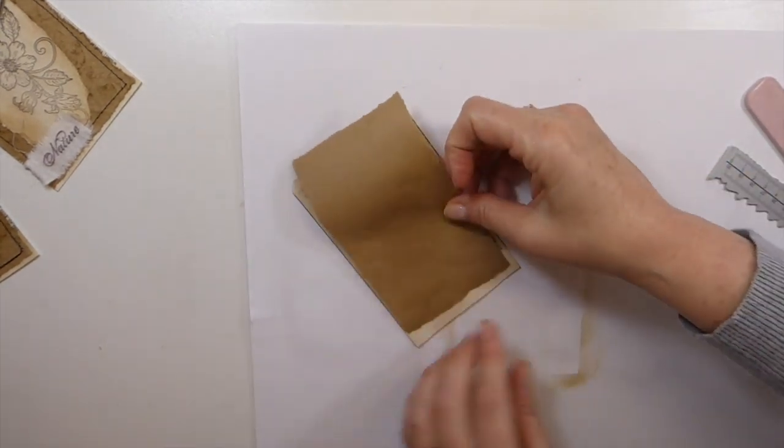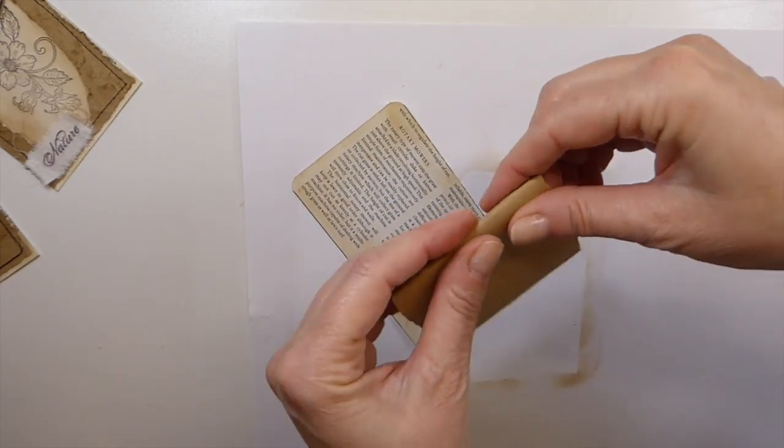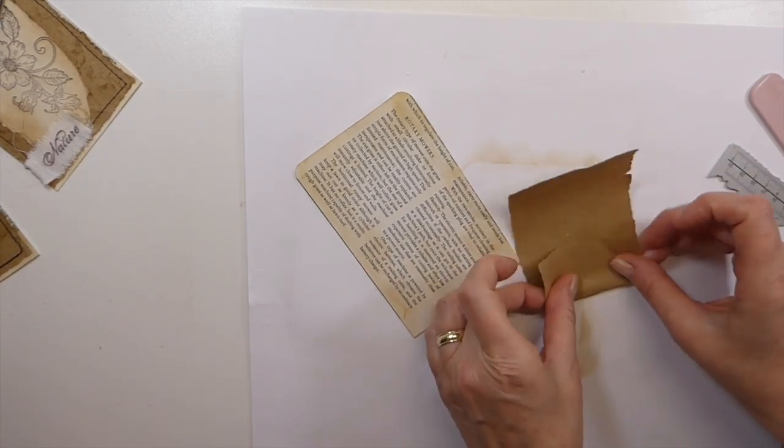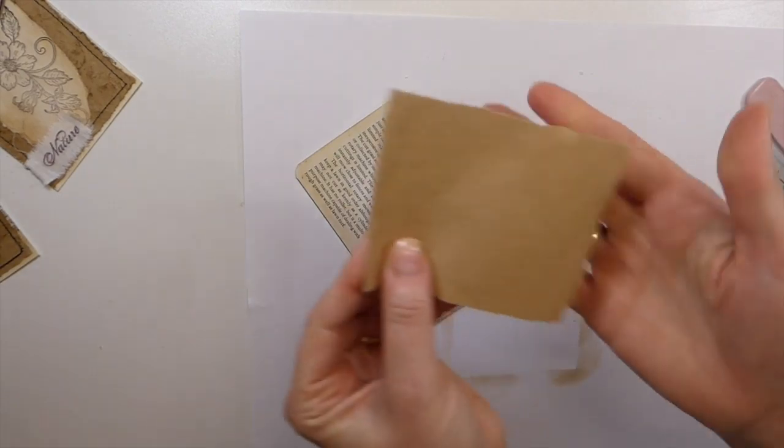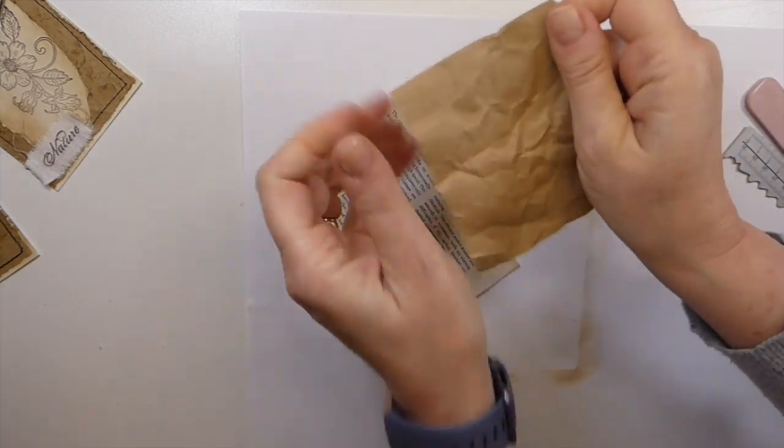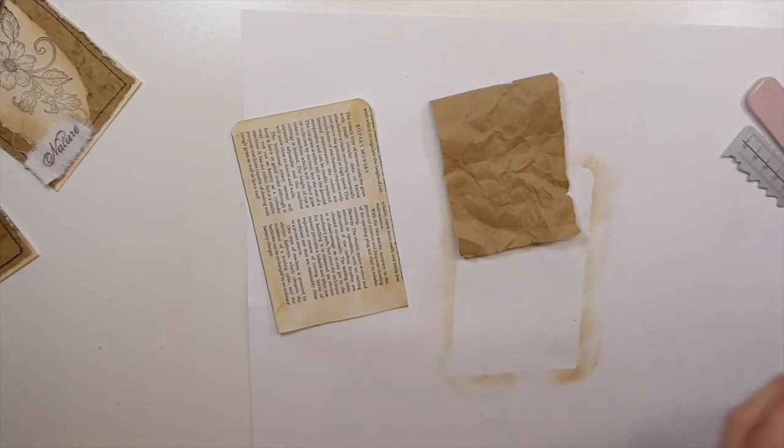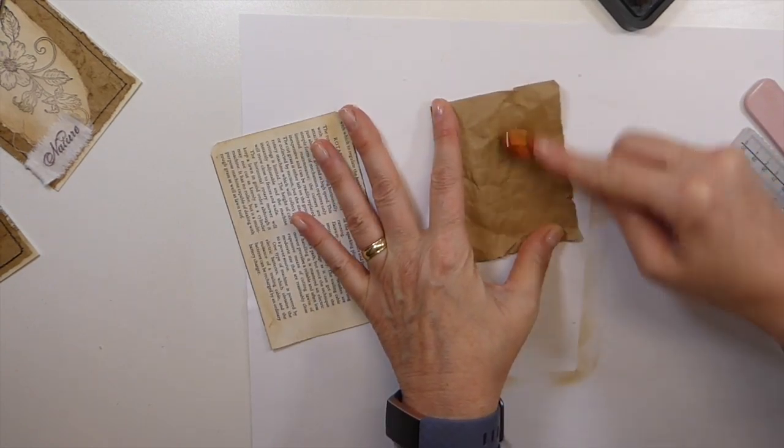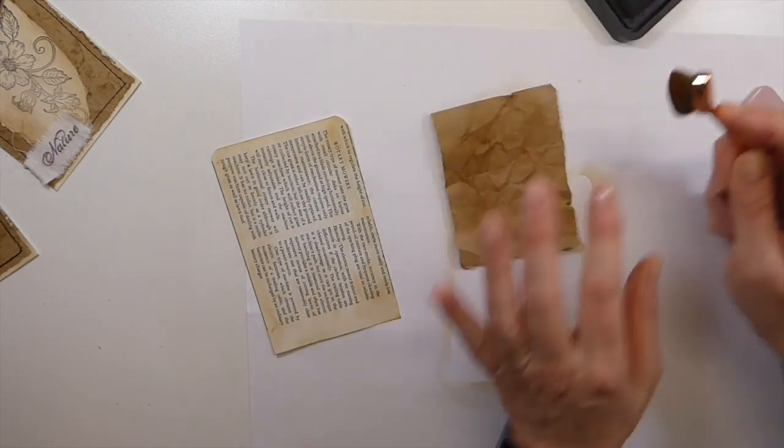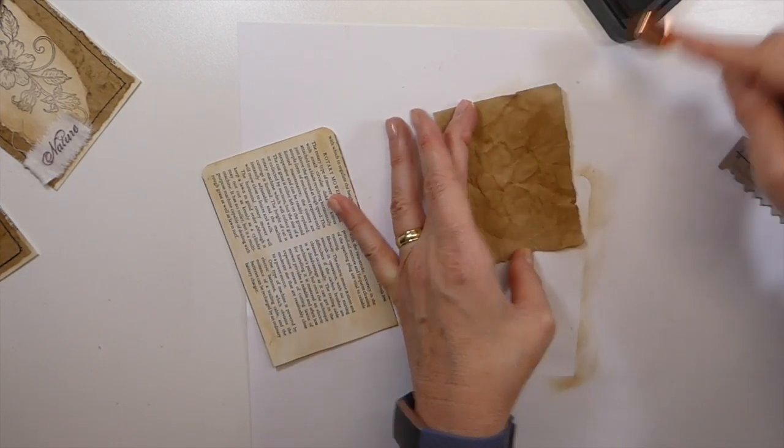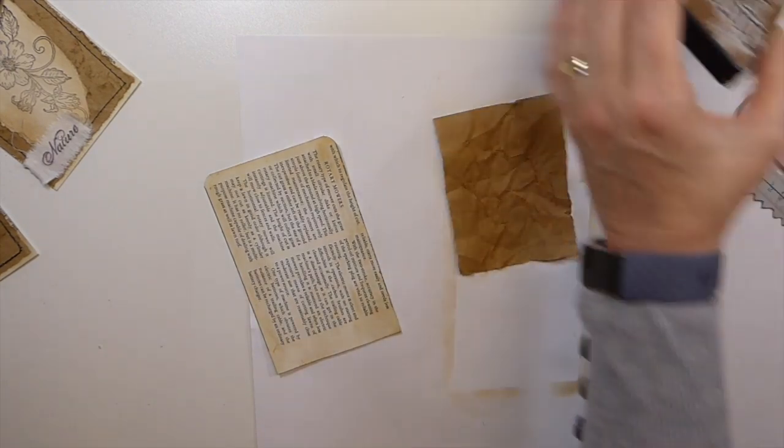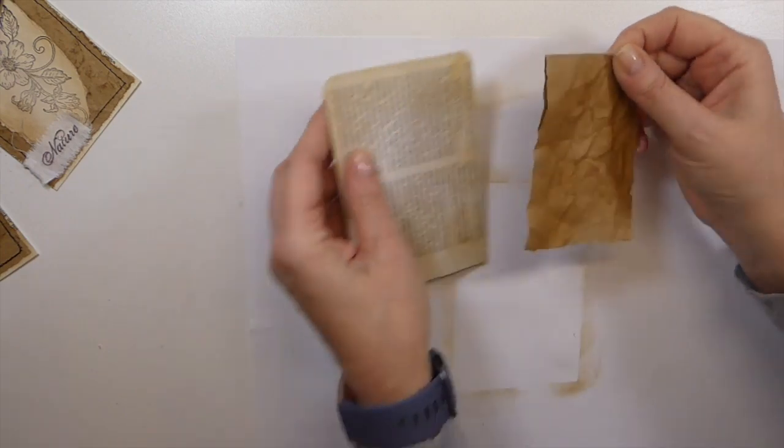The other thing I like to do is just fold that back down because when you're taking things in and out of the pocket it does make it slightly easier if you fold that down. Also crumble it up so that you can get those lines in it. You don't have to do that obviously if that's too much of a rustic look for you, you could leave it plain or use another book page. But I like the contrast of the craft paper against the book page, I just think it looks really nice.